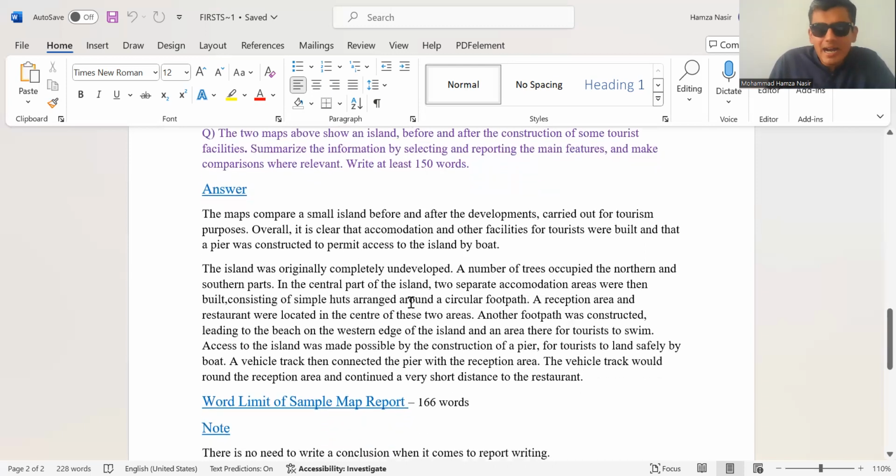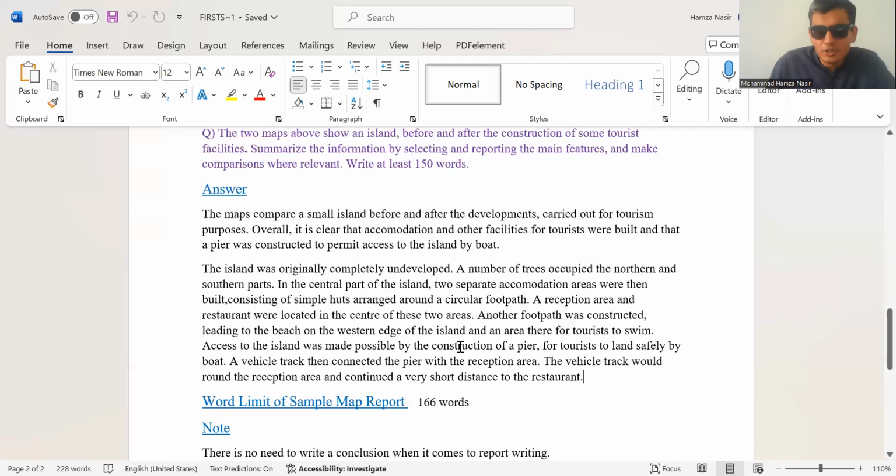Second paragraph. The island was originally completely undeveloped. A number of trees occupied the northern and southern parts. In the central part of the island, two separate accommodation areas were then built, consisting of simple huts arranged around a circular footpath. A reception area and restaurant were located in the center of these two areas.